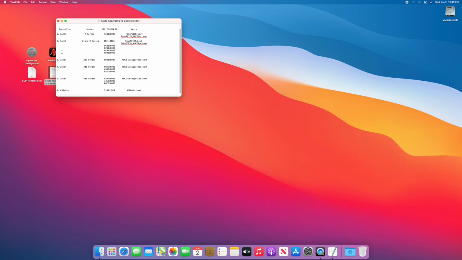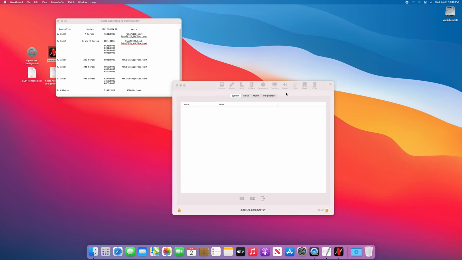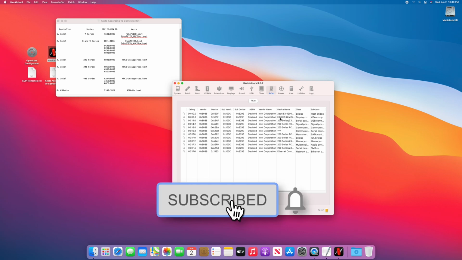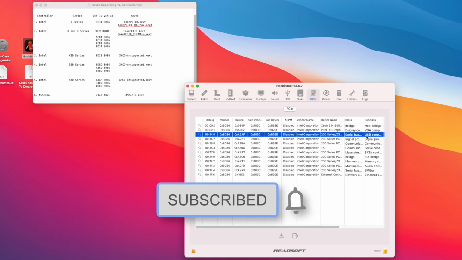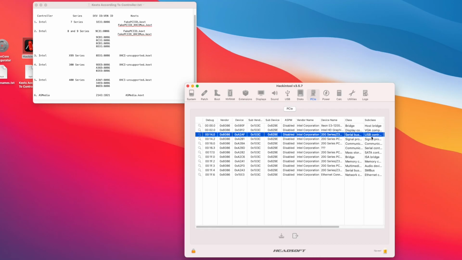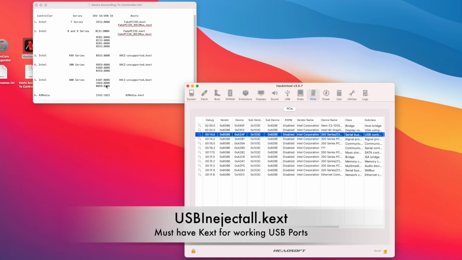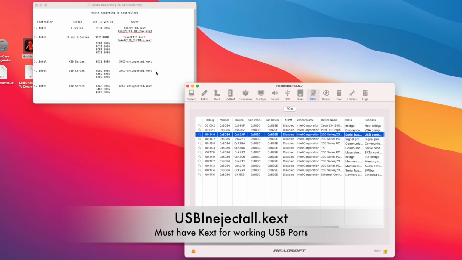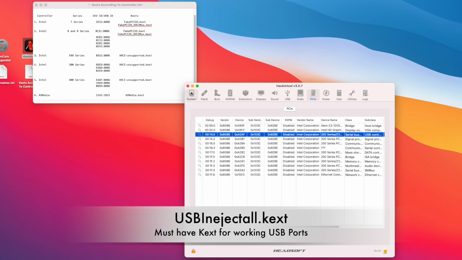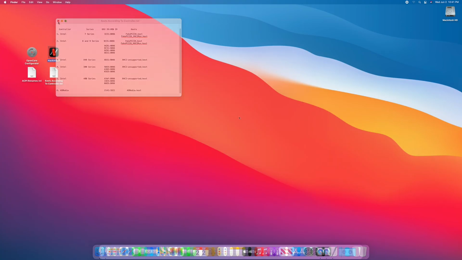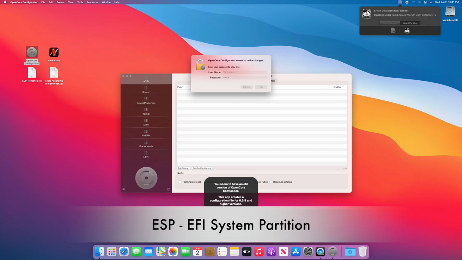upon your controller. To find your USB controller, open Hackintool and click on PCIe. Here click on USB controller. Here, if you have a controller listed in the text file, make sure to use the respective texts. As you can see, my device ID is A2AF, and it's not listed in the text file, so I'll not use any text except USBInjectAll. And if you are using any texts mentioned in the text file, make sure to use them along with USBInjectAll. Now, close all, and mount your ESP.